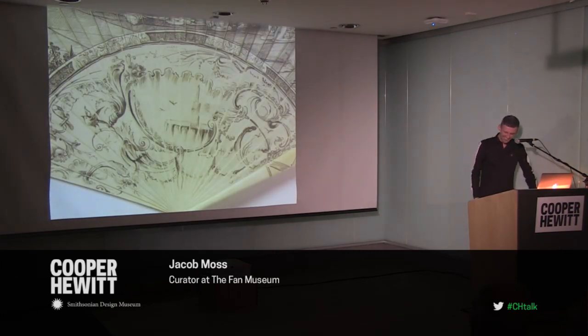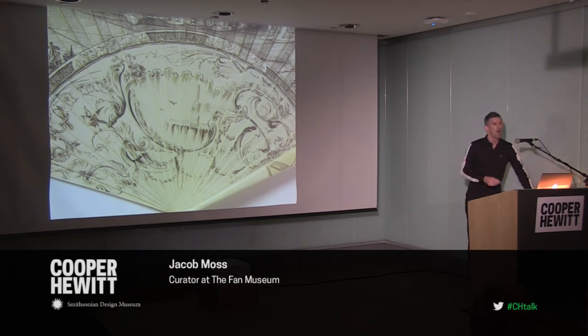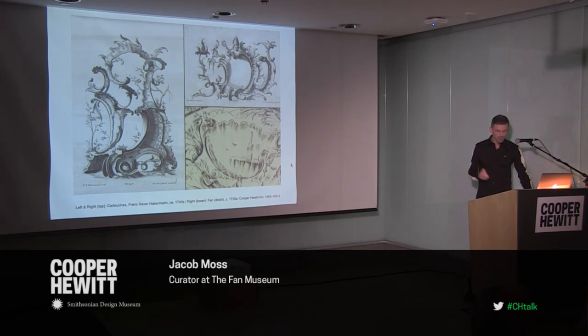It's so different. Now, this is the gorge of the fan, and the sticks carry this wonderfully freely painted Rococo design, possibly a slightly later edition. Reminiscent actually of similar studies by a German-born artist, Franz Habermann, and actually the Cooper Hewitt has quite a lot of Habermann's work. There's something on display upstairs, where you can see how the work is extremely similar. So we're looking at 1730s, 1740s, I think.